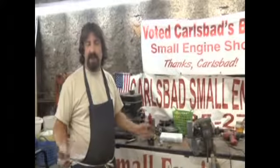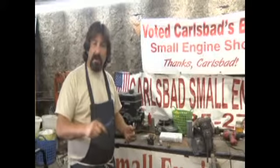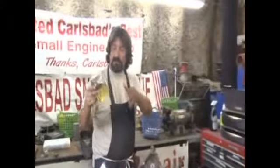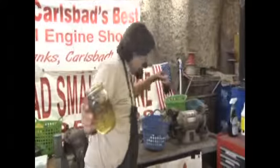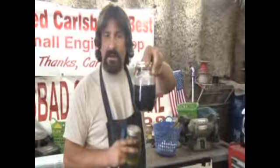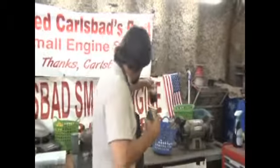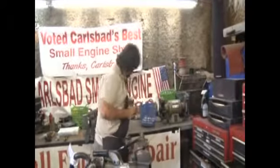Now trimmers come in every brand, every size, and what a two-cycle means is that you have to add oil to the gas. Last week I talked a little bit about what gas looks like when it's normal. Normal gas is going to be a clear yellow color. If you're using two-cycle gas, it's going to be blue, red, or some other color because you've added oil to your gas. That's the lubricant for the engine. It also keeps the gas from going bad if it has fuel stabilizer in it.